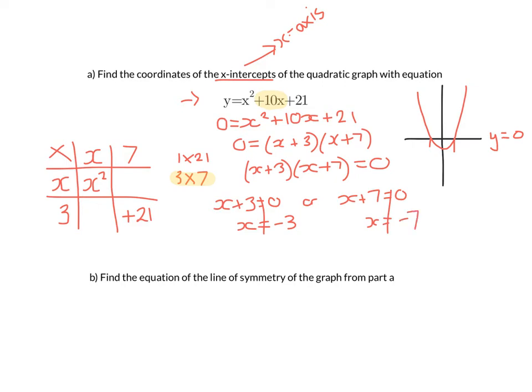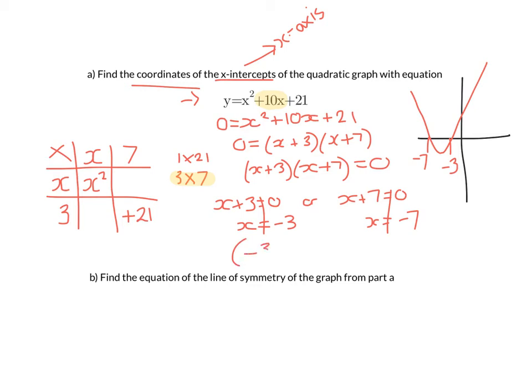So I'm going to go back to that little sketch that we did earlier. I'm just going to rub a bit out because it's in the wrong place really, because both of our x-intercepts are negative. So it's actually going to look like this instead. And this point here is minus 3 and this point here is minus 7. Okay, so we found, in fact we haven't finished because it says the coordinates. So the coordinate for this one would be minus 3 along the corridor, up the stairs 0, and this one would be minus 7 along the corridor, up the stairs 0.